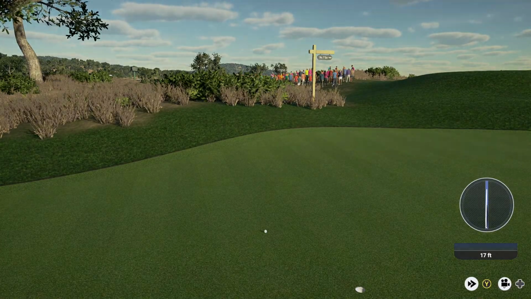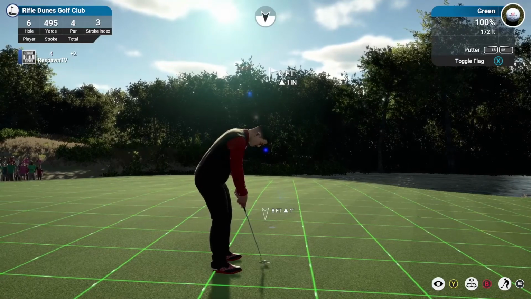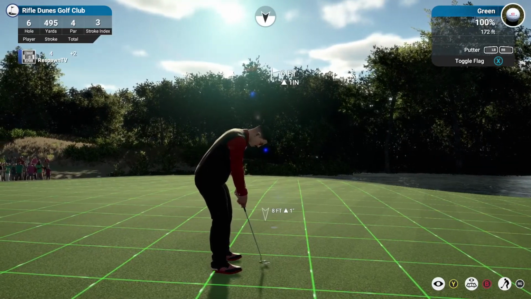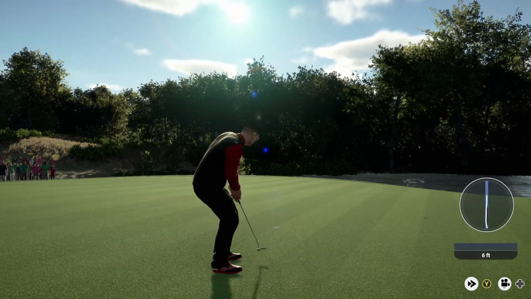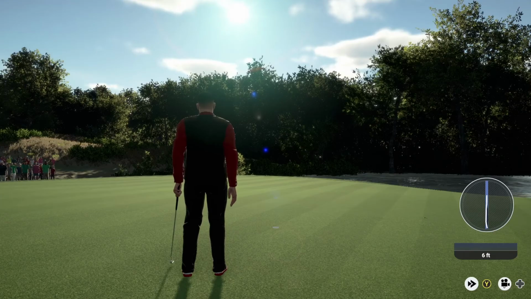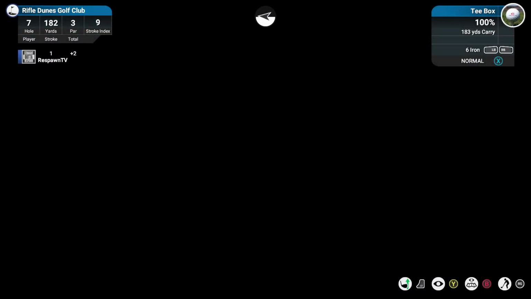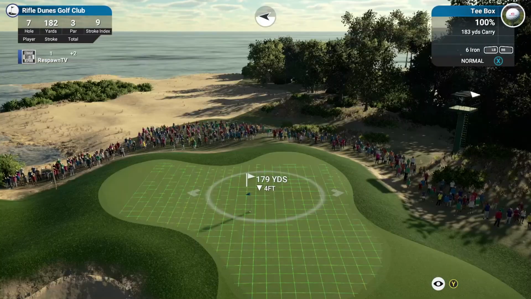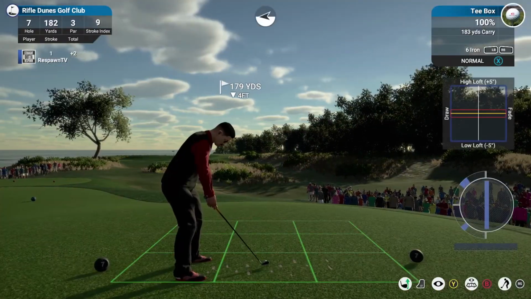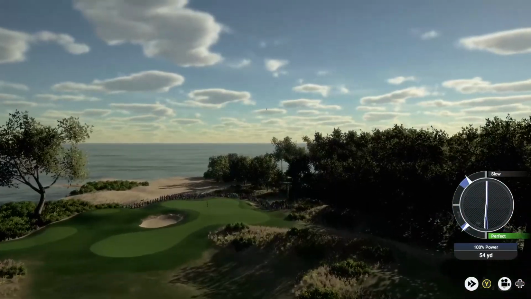Did I pull that? Doesn't look like it. Because that came out at a 90 degree angle to the left. Something like that, like a 90 degree angle to the left. That broke 3 inches right off the club. Cool.